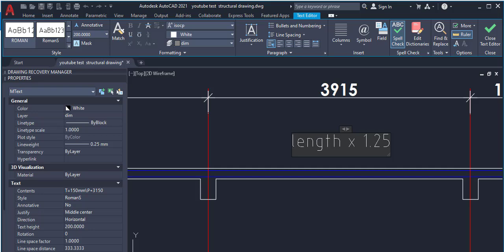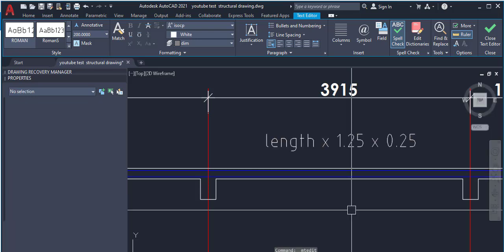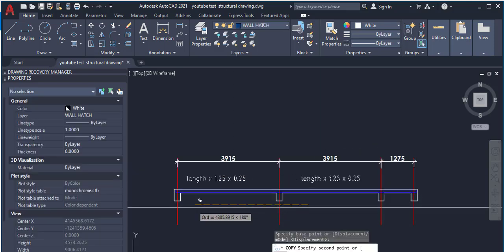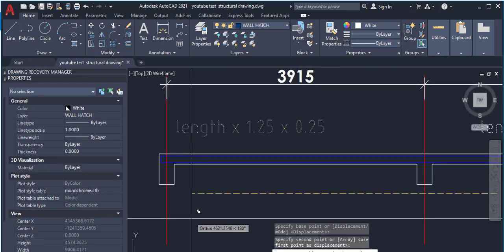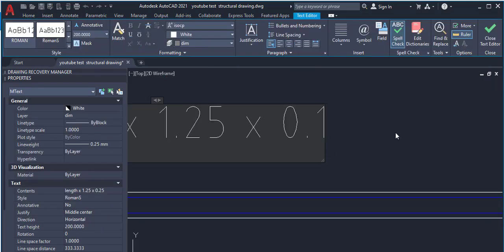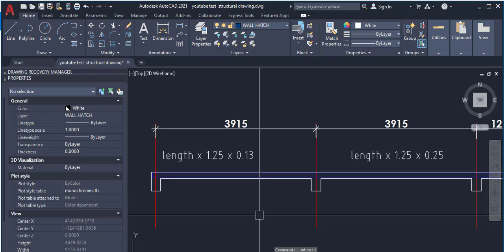Like what I said, 1.25, but if it's a continuous slab or span, you do 0.25. But if it's at the end where it's not continuous, you do 0.13. This is what determines what you do.